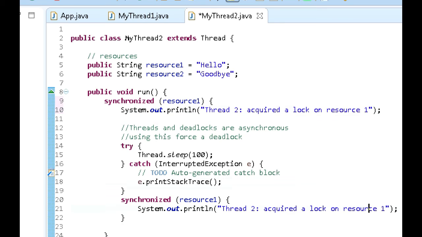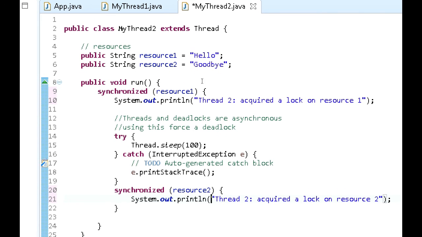And then we just want to go down here and write resource 2 here, so it's going to acquire a lock on resource 2. And then we simply want to update the message right here. So that's pretty much it. That's how you'll go about resolving a deadlock. You just have to make sure that the locks are acquired in the same order.